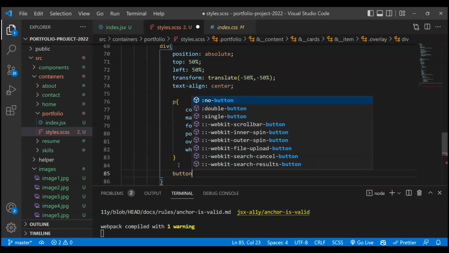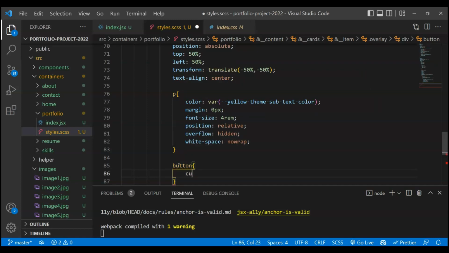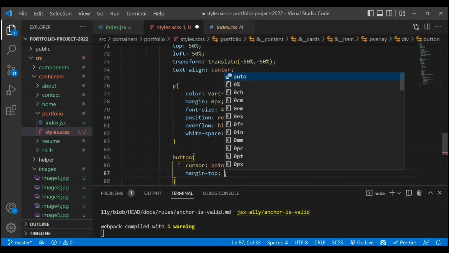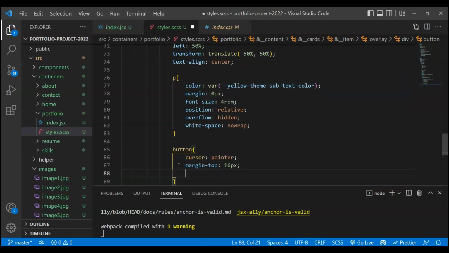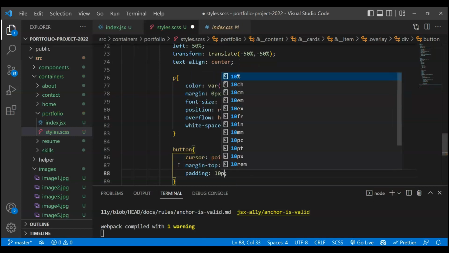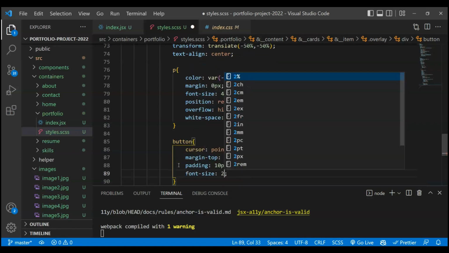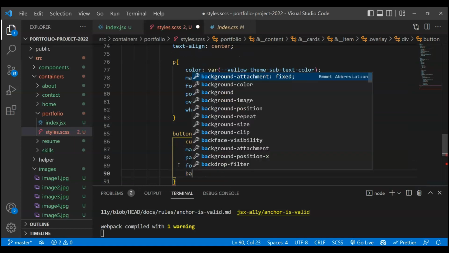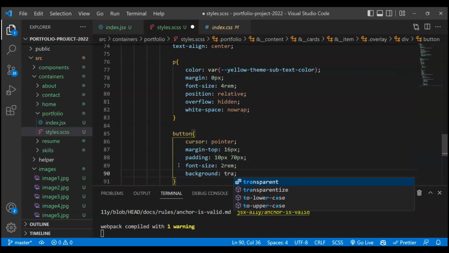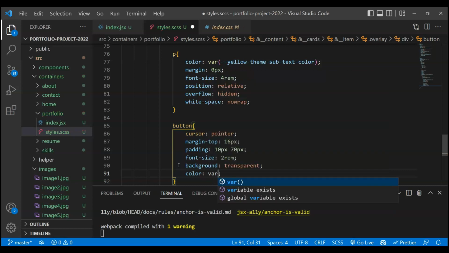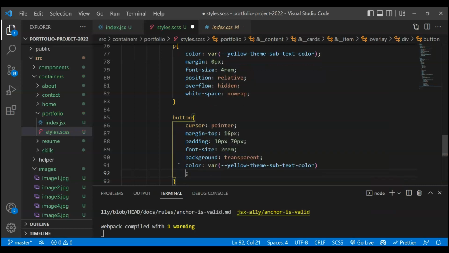That's it. Now next we have to target the button. So we'll target button. First thing, cursor will be pointer. We'll take some margin top as, let's take this one as 16 px. We'll take padding as 10 px, 70 px. Font size, we'll take this one as 2 rem. Background will be transparent, and we'll take some color. So color will be white color, so this will be the subtext color. And also we'll take some border.